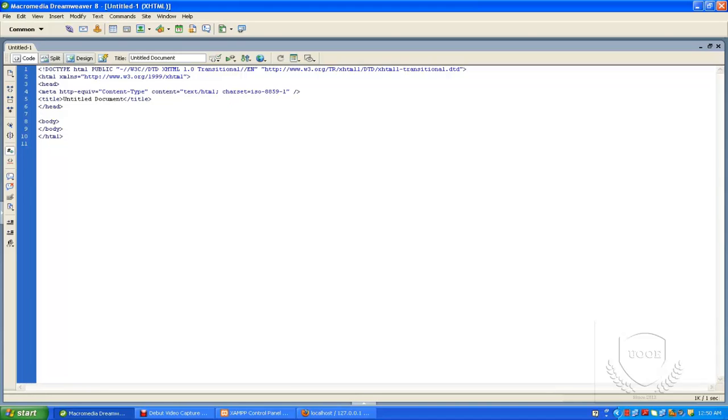We need to create one database for the company, and the company will contain tables like employees, products, customers, orders, like that. Before creating any website, first of all we have to design the database.